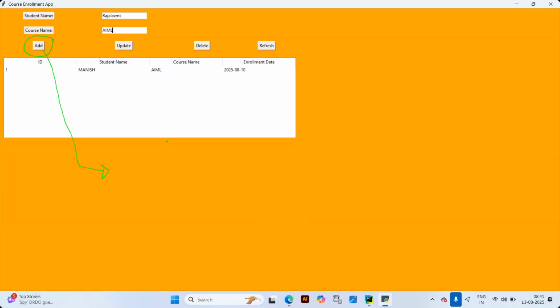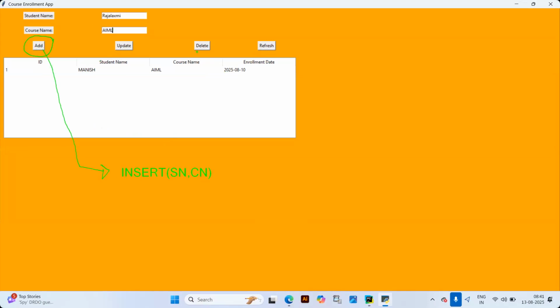Insert, sir. Insert value. Absolutely. So Insert. I'm inserting the data, which is a student name and a course name. These two pieces of data I'm trying to insert. And obviously update has an update query, delete has a delete query.